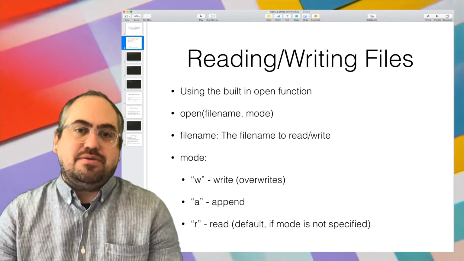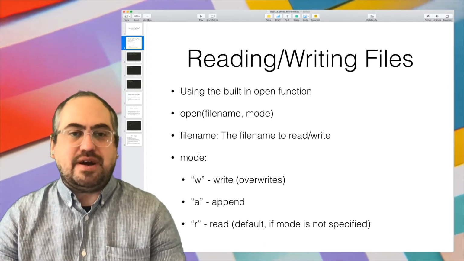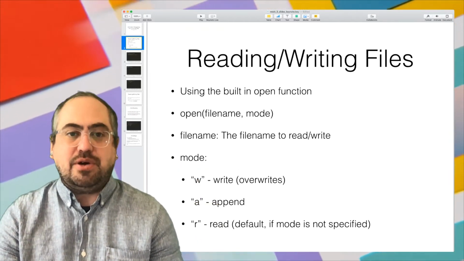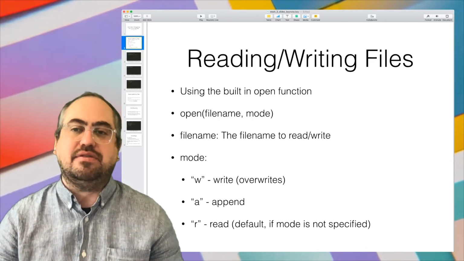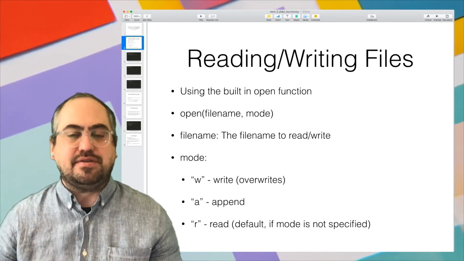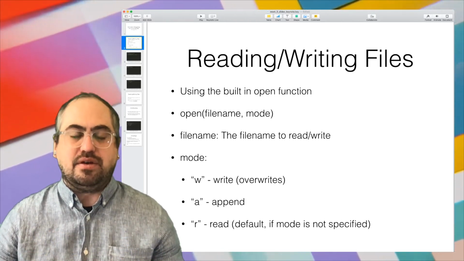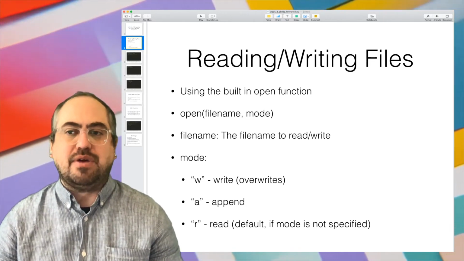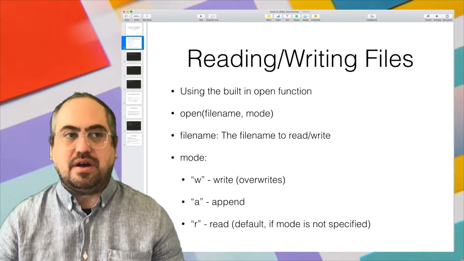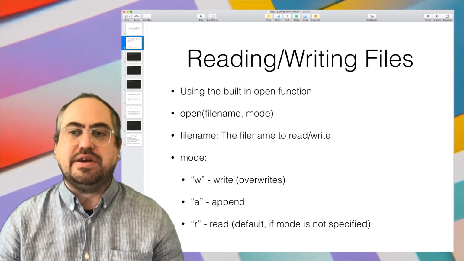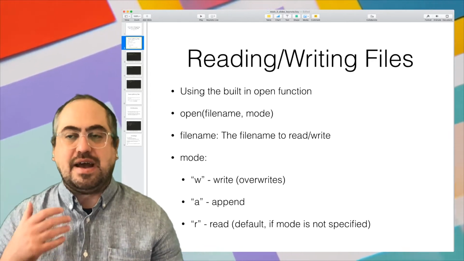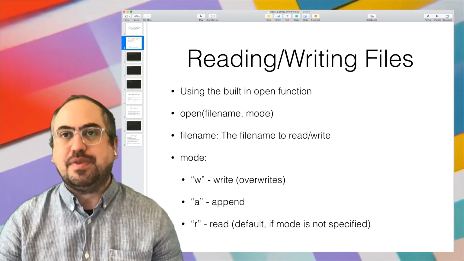The default mode when you use this open command is reading a file. So if you have a CSV file, for example, you would just open this file in read mode and it would allow you to read the contents of the file. If you open that same file in write mode, it's basically saying, okay, I want to write to this file, and the first thing it's going to do is overwrite whatever's there. So when you pass the write mode, it overwrites whatever's there, and it creates a blank file for you. And then, of course, append is slightly different from write, where it does open up a file for writing to, but whatever you do just adds to the bottom of the file. It appends to the bottom of it.